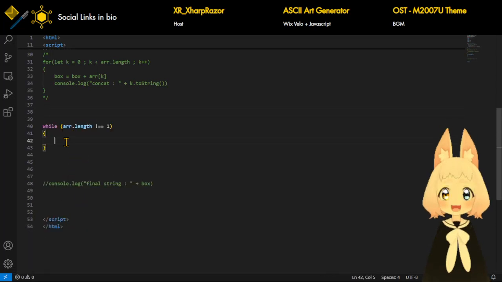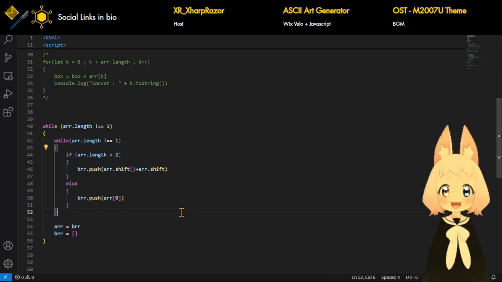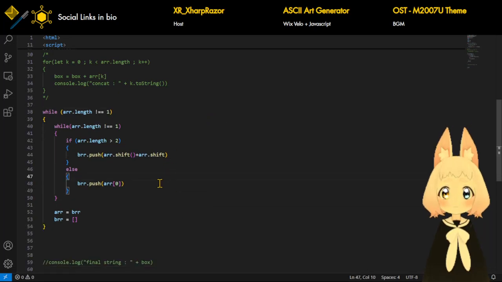Oh wow, nested while loop. Most of the time we only get to witness nested for loops, but today we have nested while loops. Not sure how it will work, but yeah.